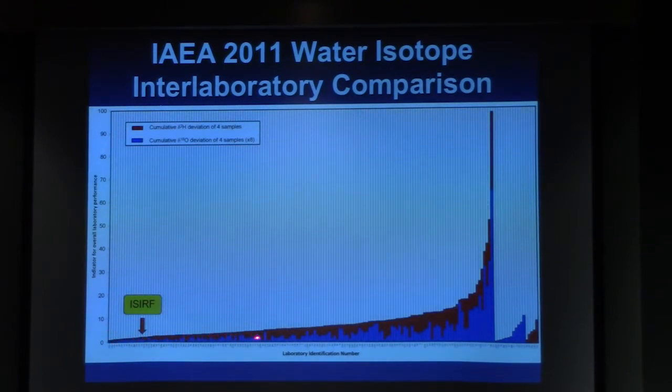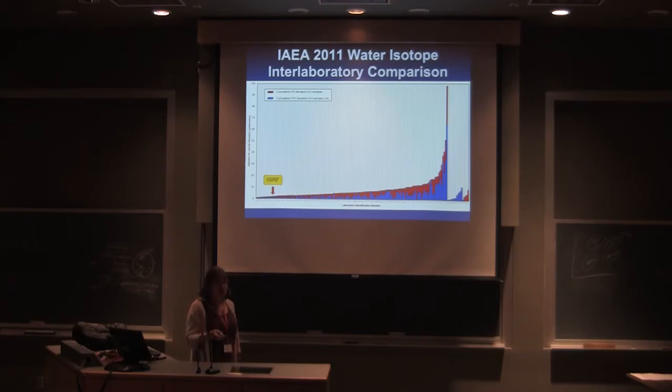For the most part, things are pretty good, but then when they start getting up above 10 per mil or so, you really start driving off. But look at this end of things. This is a lab that knew they were in this round robin. This wasn't just somebody sneaking in some samples on them and testing them, right? And they're off by 100 per mil from the known value that all the rest of the labs got. So cumulative over the 4 samples, they were 100 per mil off. But for 4 samples, okay, that's a lot. That's a lot.